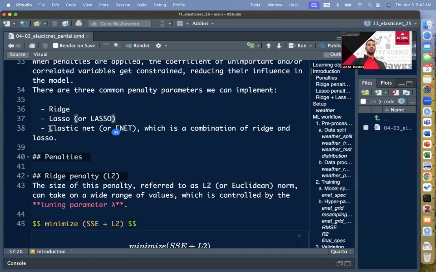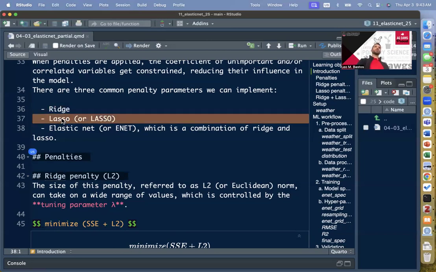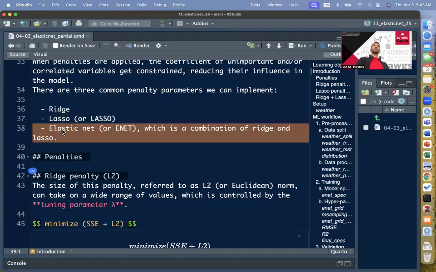And then there is something called elastic net that combines the penalties of both ridge and lasso into one model. So if you were to go to the literature or even to a paper that is using these models, they may be only using a ridge regression model, or maybe only a lasso regression model. Or maybe they're doing elastic net, which combines the previous two.